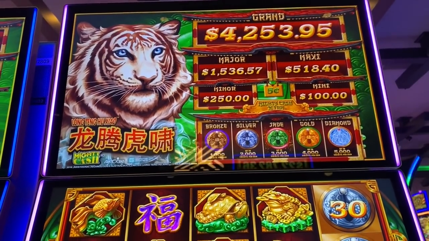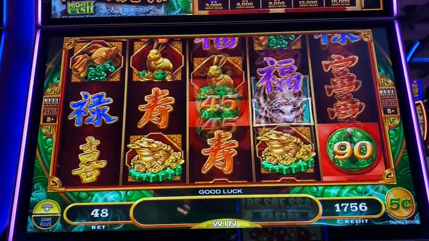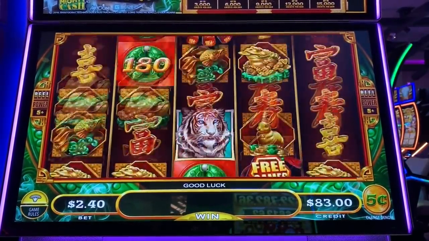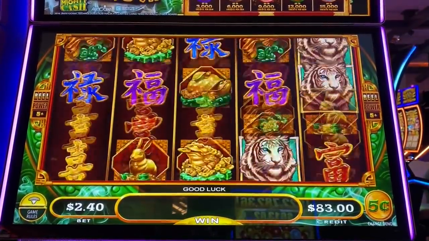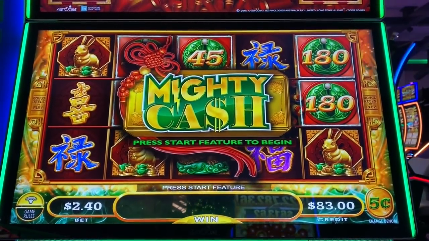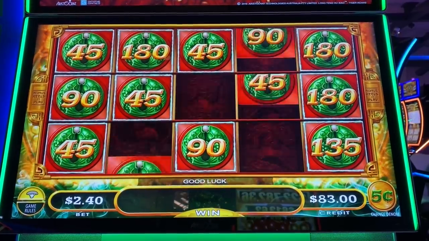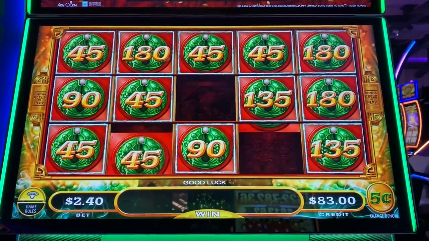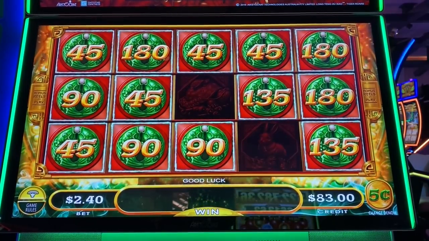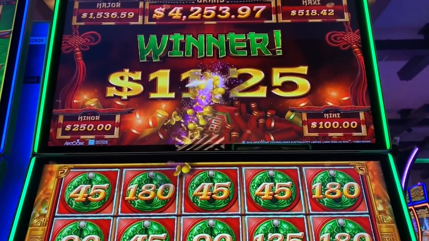Let's go find another game. And believe it or not, I'm gonna try Mighty Cash. So here we go. $25.80 is the new target. We'll do whatever this bet is. $2.40 a spin. Perfect. That'll do it. All right, let's see if we can get a double up and just conclude this episode. Get it. Oh, I didn't do it. All right, our new target.